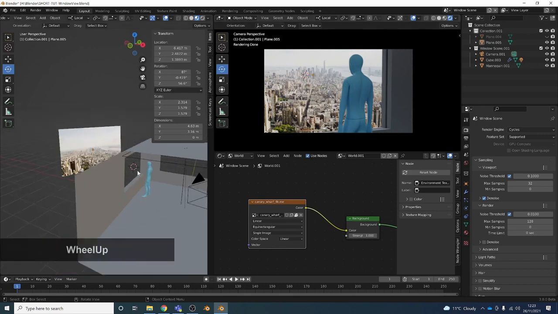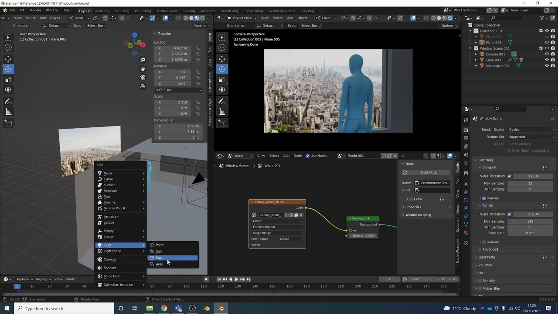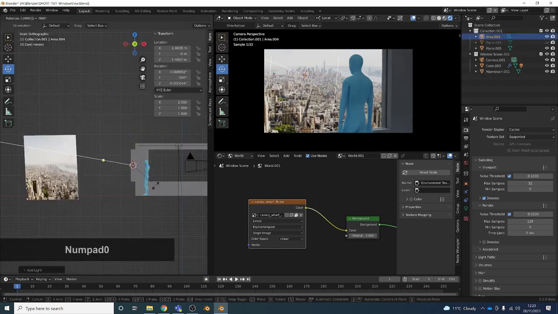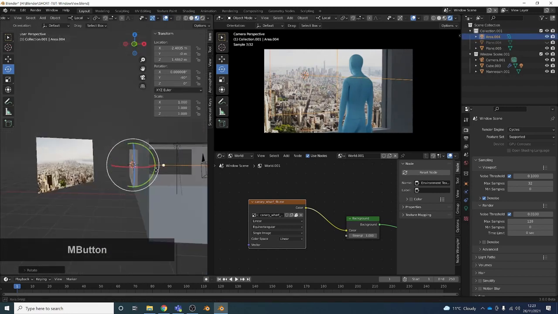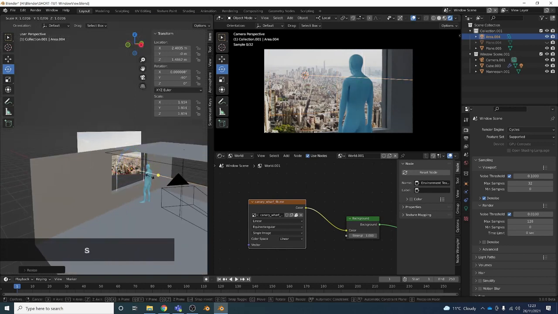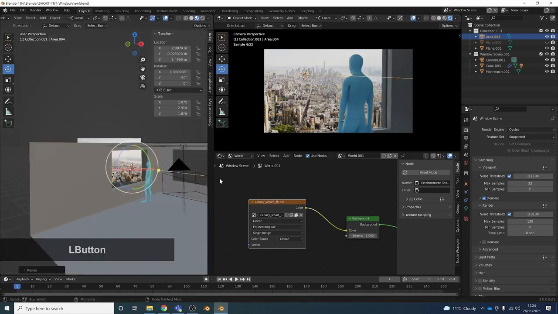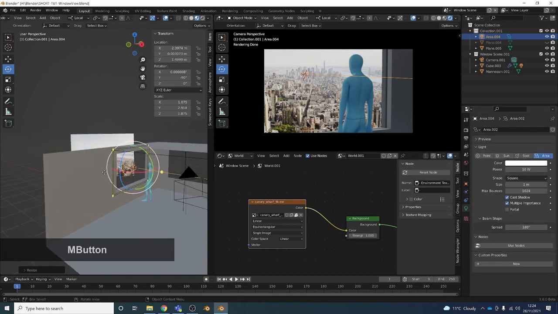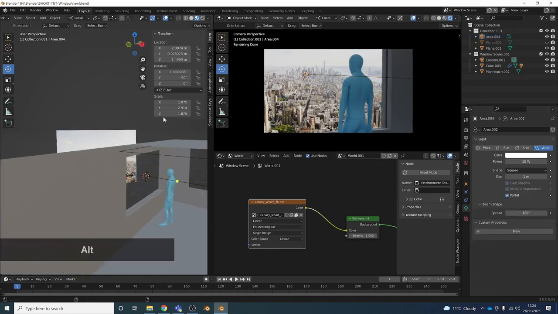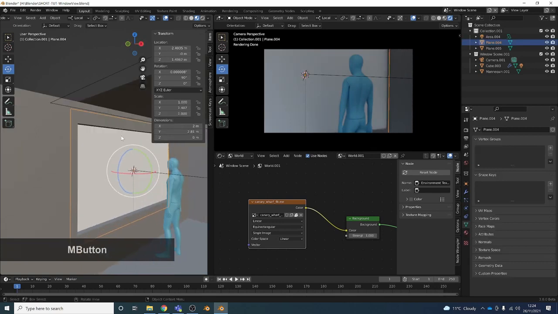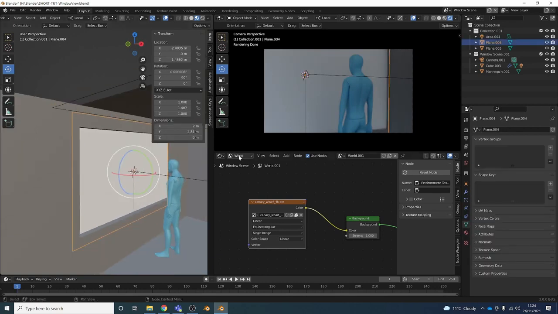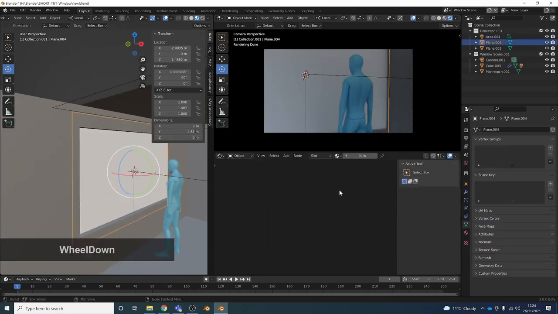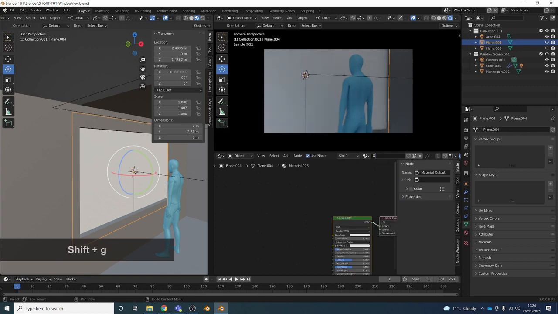I'm going to add in another light, Shift A, light, area. I'm going to rotate it R minus 90 here so that it matches the window. And I'm going to change this to portal, which basically means it's going to pump in the light from the environment map. Okay, so if we press Alt H, I'm just going to get my window back here. And now I'm going to make a glass shader. So I'm going to go to Object, create a new shader. I'm going to call it Glass.